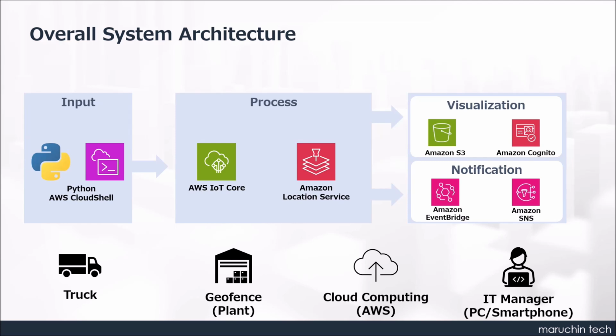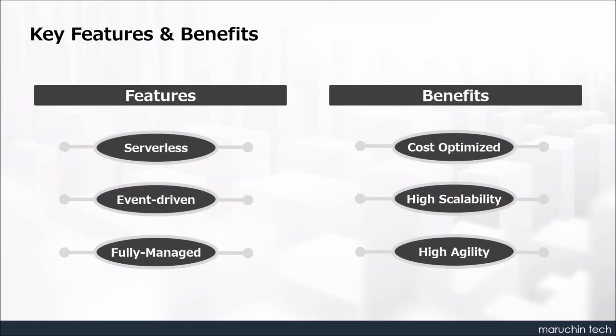We also learned how to integrate these services securely using IAM policies. By building a complete data flow rather than just studying services in isolation, I hope you gained a solid understanding of how to architect a real-world system. We also covered key modern cloud concepts, serverless and event-driven architecture. By leveraging these technologies, we can automate processes with minimal human intervention. And by using fully managed services, we can offload the operational burden to AWS, allowing us to focus on development.